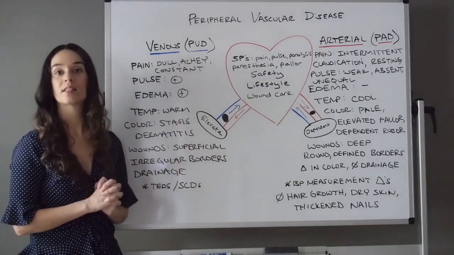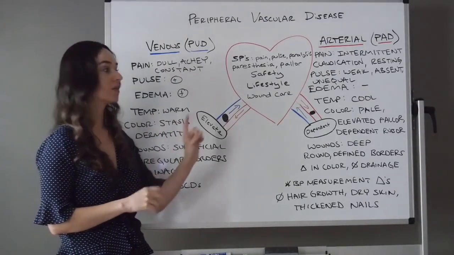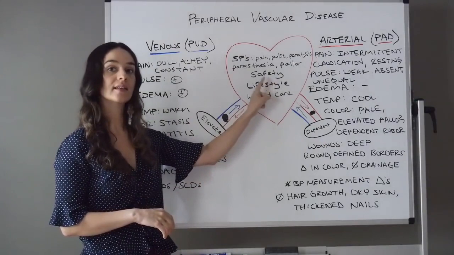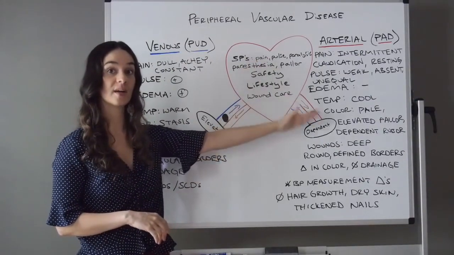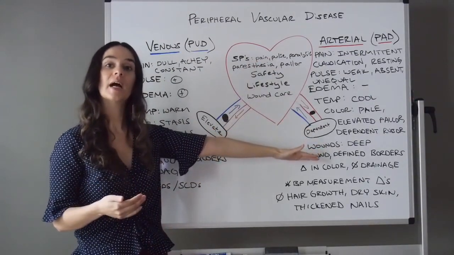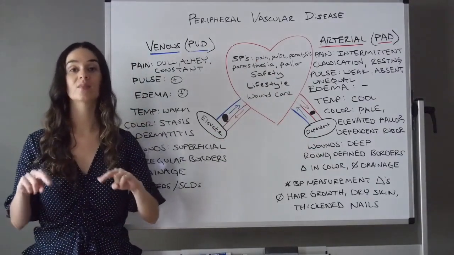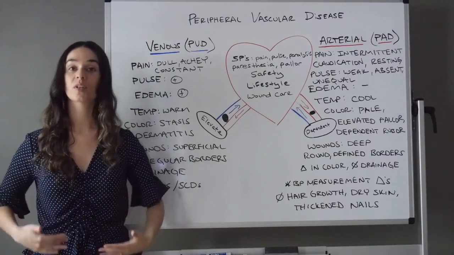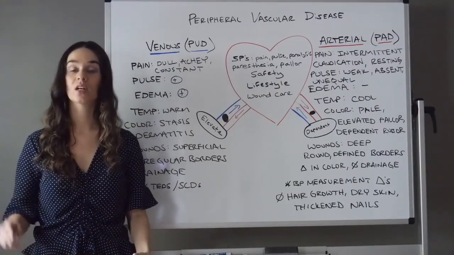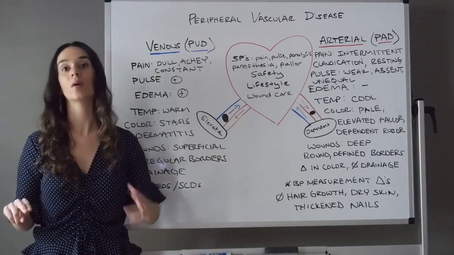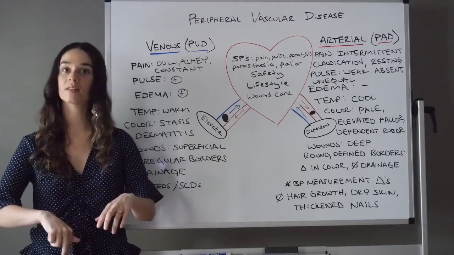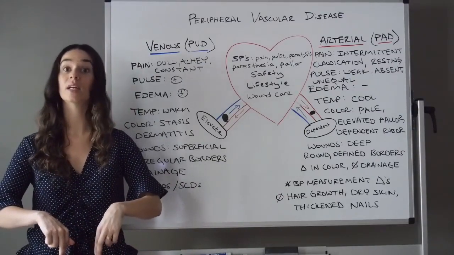Let's talk about pulses. So if you always think with arterial disorders, the difficulty is getting oxygenated blood from my heart to my foot, you can start thinking about how the pulse would feel. Remember, we always assess pulses bilaterally. So if we're assessing our distal extremities, you should be assessing your right pedal pulse to your left pedal pulse, or your right posterior tibialis pulse to your left posterior tibialis pulse.